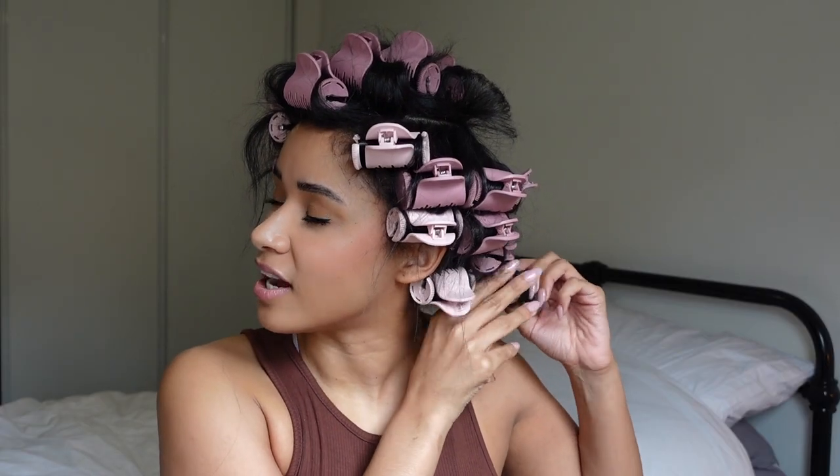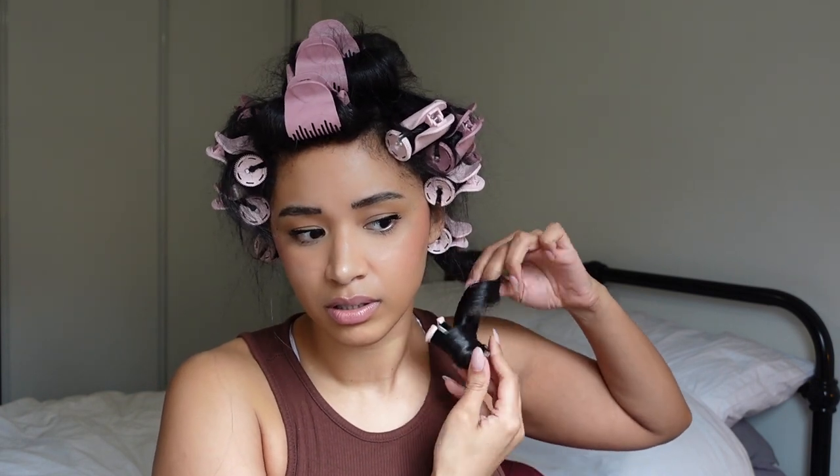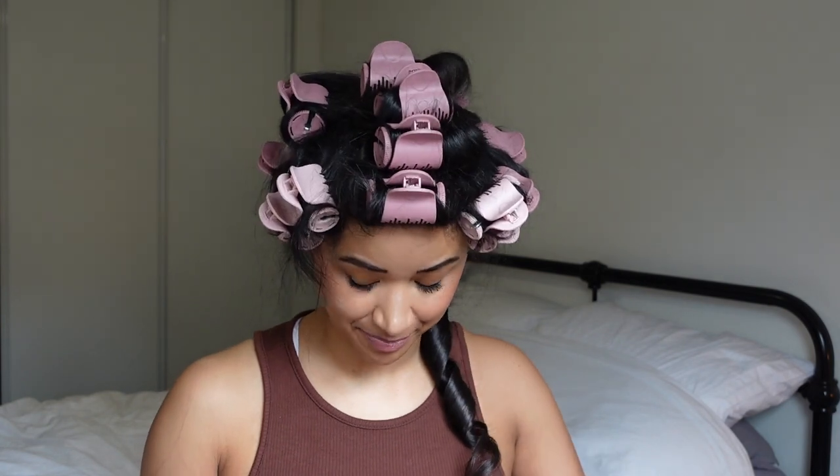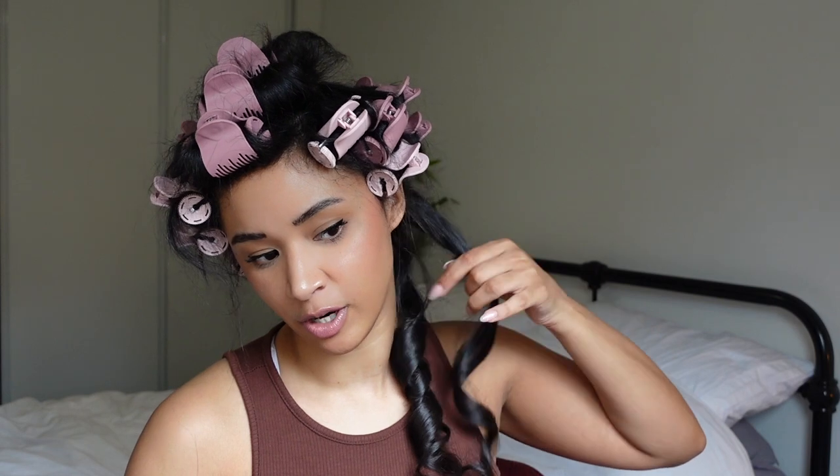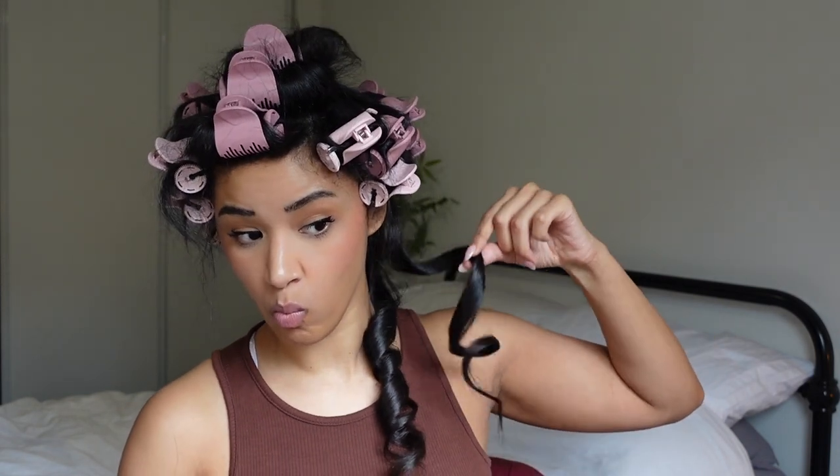The first curler is stuck — it's going extremely well. Wait — oh my god, that's a good start! But I've been here before and my hair lied to me and it fell out five minutes later, so I'm not going to get excited yet. Let's just keep going. So far the best curl is at the bottom, and I just remembered the bottom was in for about half an hour longer than the rest. Everything else is looking decent — I'm not going to touch it.